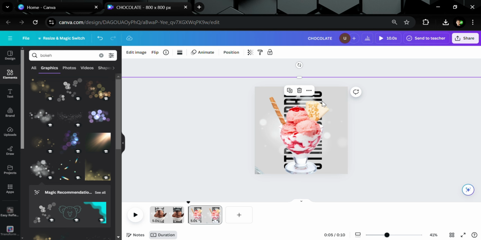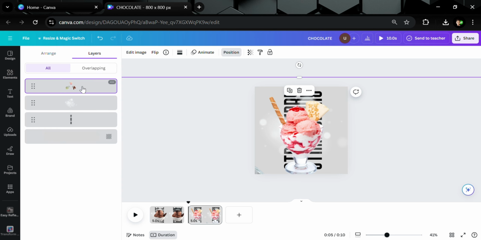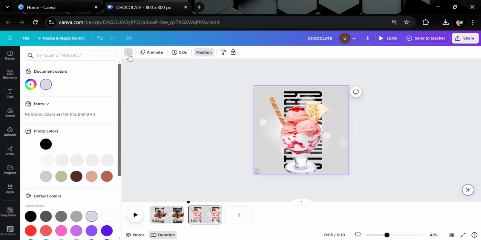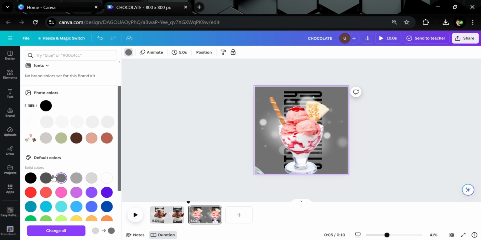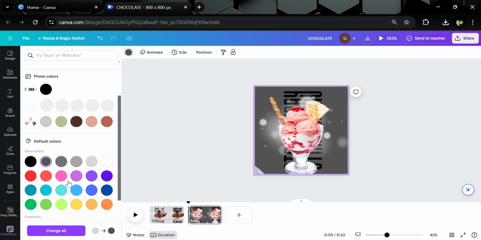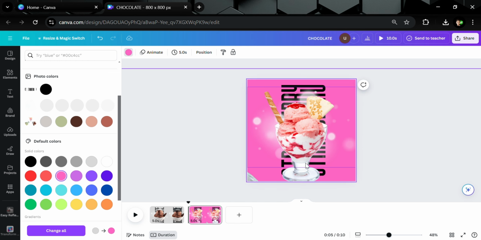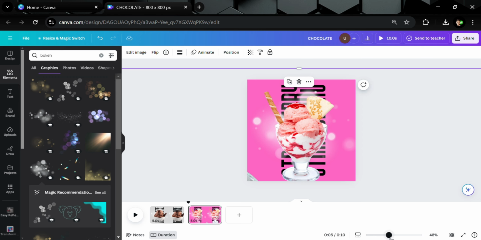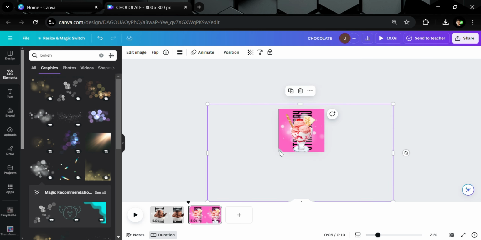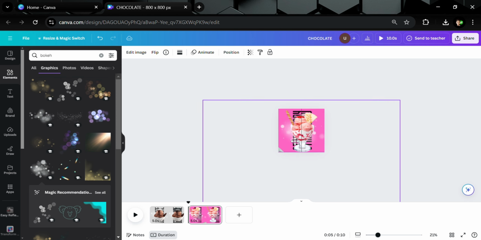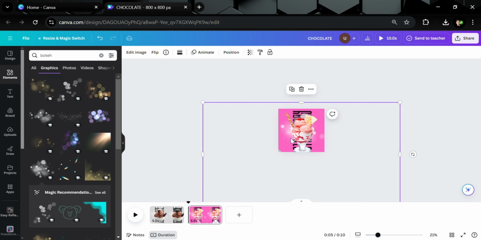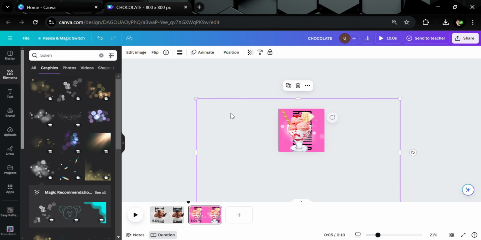And now you have to change the background color. Like your text should be visible. So I'm taking this one because this color is matching with background. Okay, so make sure that the other image is not showing in the first one. So let's adjust this. Now it's looking good, much better.